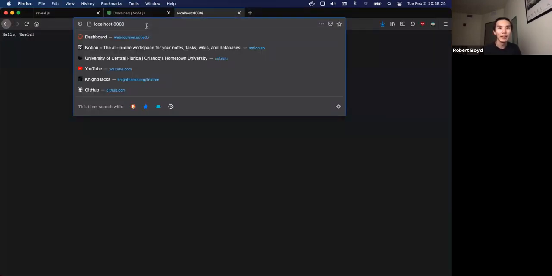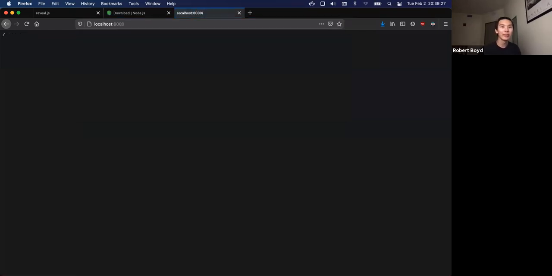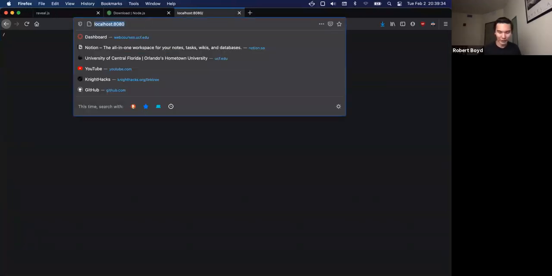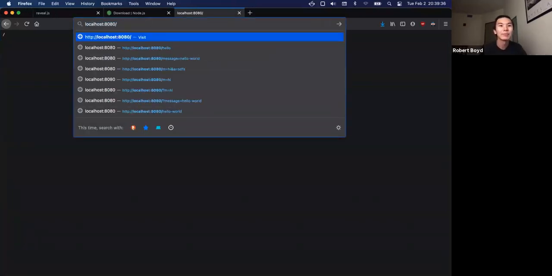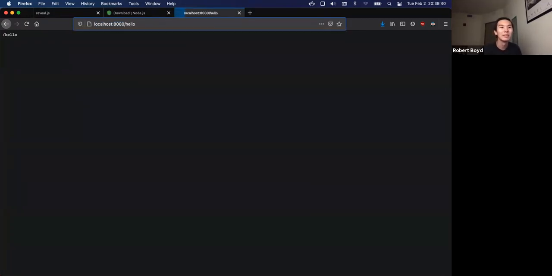If we just do this, it's going to give us back a basic slash, because really, the page we're actually visiting is this page. But if you put something here, like hello, then it will give us /hello. So you can see what path they requested.